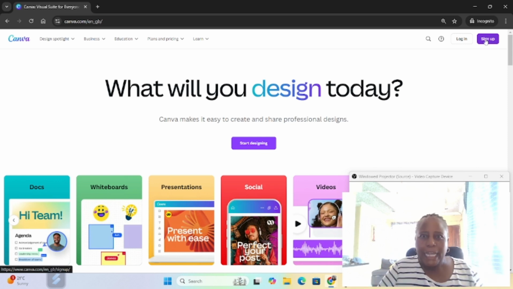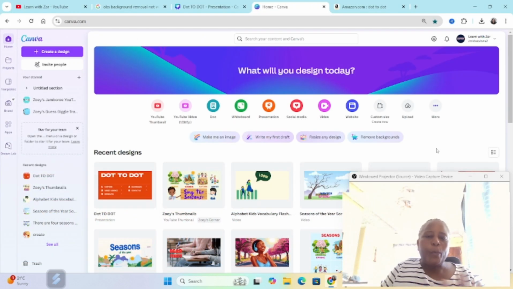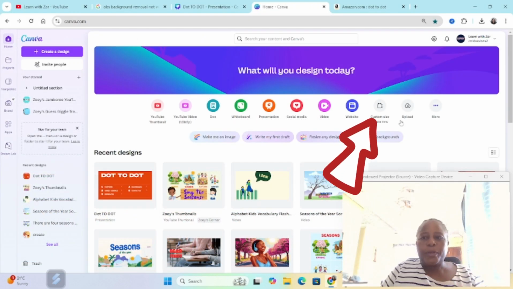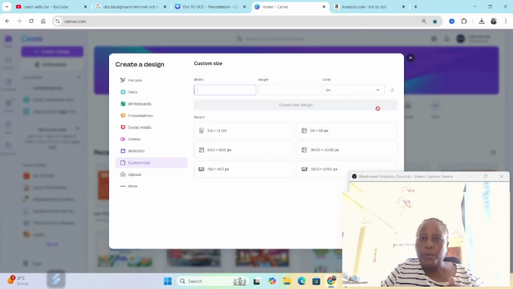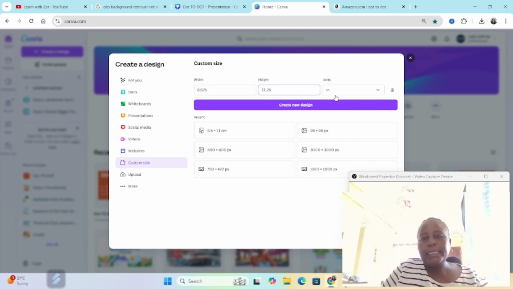Once you've signed in and you're on Canva, you're going to create a custom size. Now that you've opened up your Canva and you're ready to start working, go and create a custom size. Make sure that you follow the steps, especially the size that you're going to use and the type of units that you're going to use. So you're going to use 8.625 by 11.25 inches.